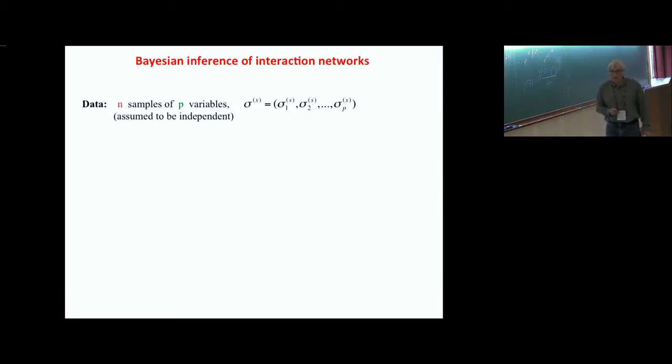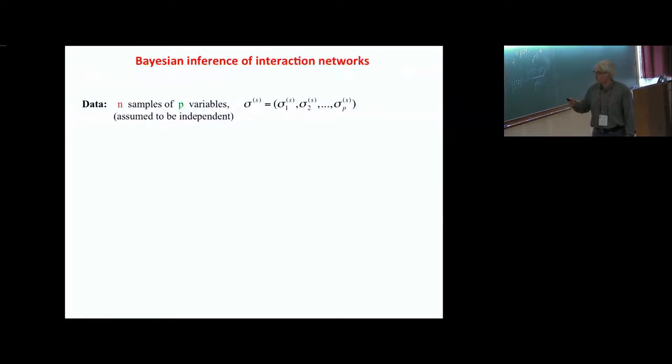Let me give you an example of high-dimensional inference, which I am particularly interested in, and which is interesting for many people, which is the inference of interaction networks. So now we'll have a model. We are essentially in the same problem as before, the chocolate cookie problem or the other one, except that now the model is not defined by one single parameter, but has many parameters.